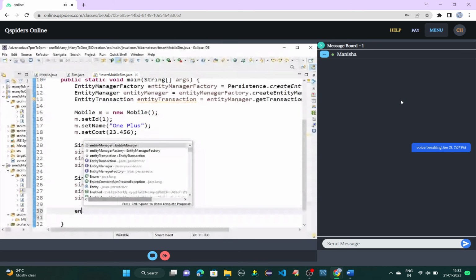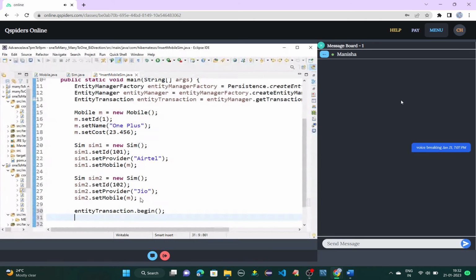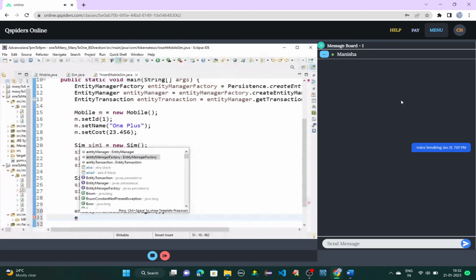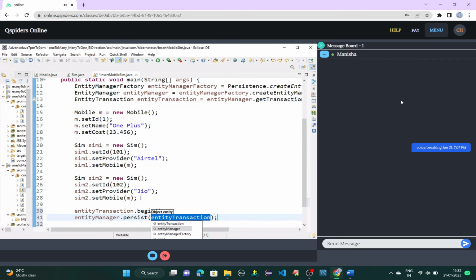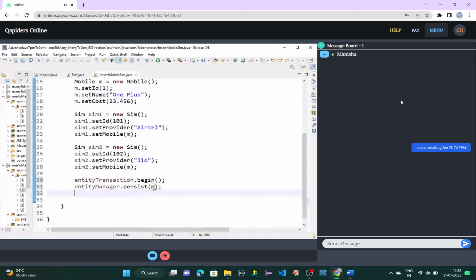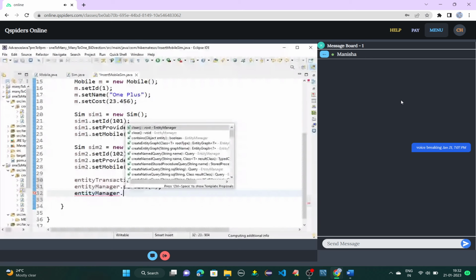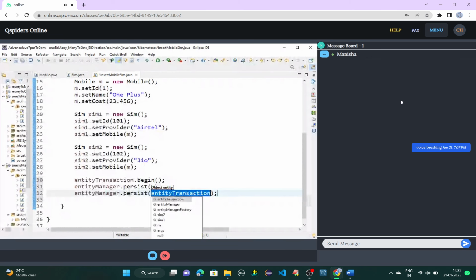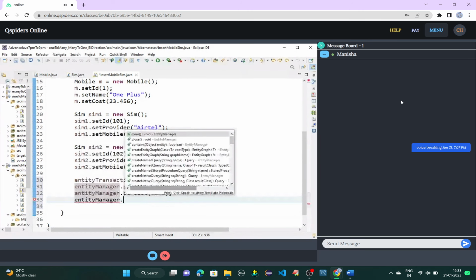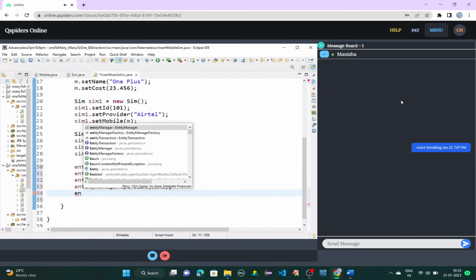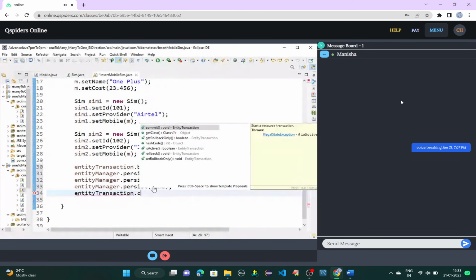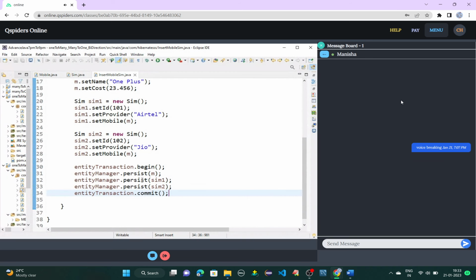Now what I should do: entityTransaction.begin, entityManager.persist mobile, entityManager.persist sim1, entityManager.persist sim2, entityTransaction.commit.